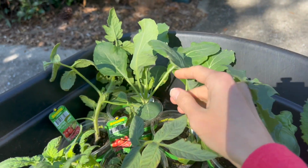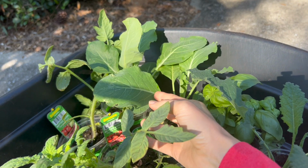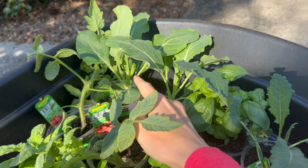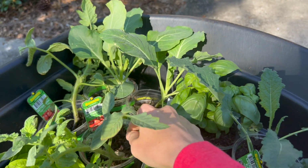And while I couldn't find them in a 6 tray, it was actually part of my original to-do list in the project plan. I was able to pick up 2 cauliflowers. I can't remember if I've grown cauliflower before. I feel like I did. I feel like I've done that before. So we got 2 cauliflowers.